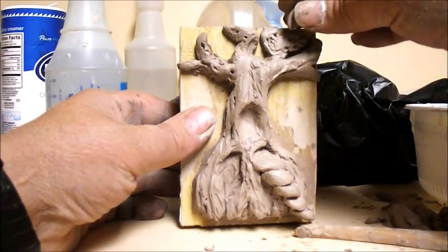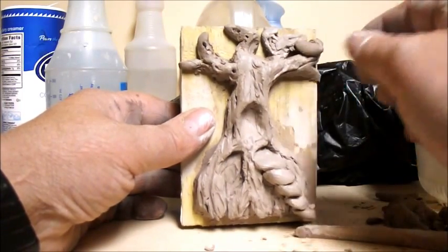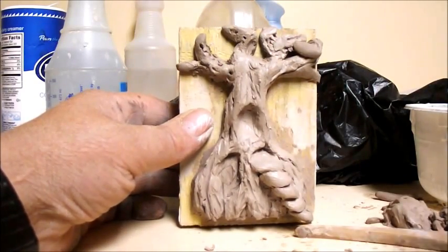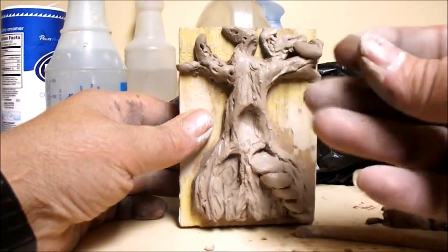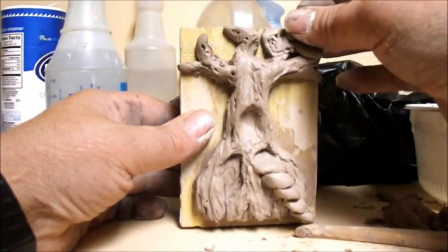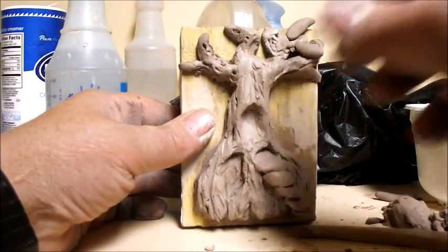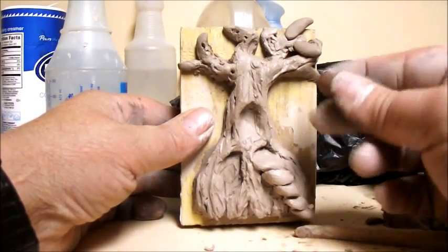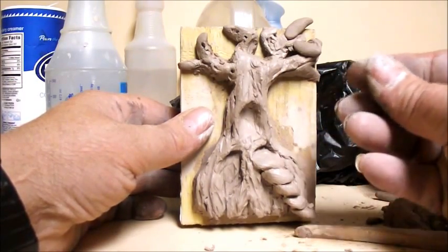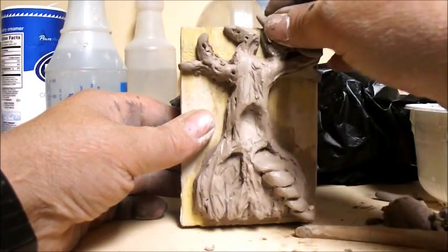And then they just have to be placed. I just have to place them on here. Find places to put them. And I'll show you how to bring it all the way in a minute. But first I want to go ahead and add a few. And they don't have to be exactly the same every time. They can be different sizes. I'm not going to worry about it running over here because I have a plan for this. When I make the mold, I can add wood to this piece. I don't want to make it a lot bigger because the idea is a miniature, and Pat likes miniatures, so that's why I'm making it so small. This is for Pat.